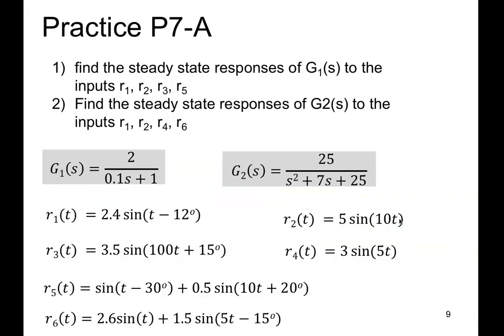transfer function. So what I'd like you to do is some practice. I'll give you two transfer functions here. Find the steady state response of G1, which is this one, for inputs R1, R2, R3, and R5. So it's 1, 2, 3, and 5. For the second transfer function, I'd like you to work out the steady state response for R1, R2, R4, and R6. Good luck.